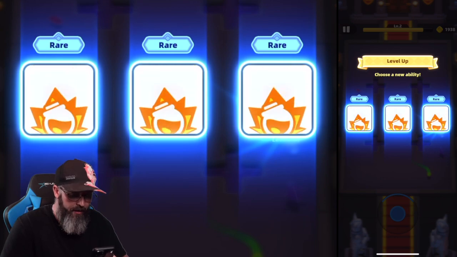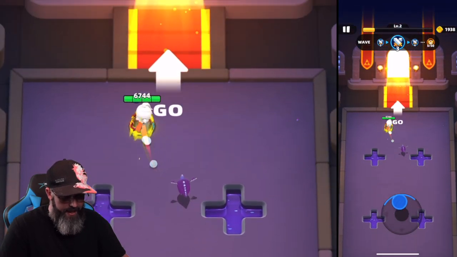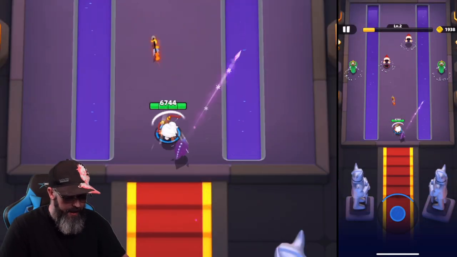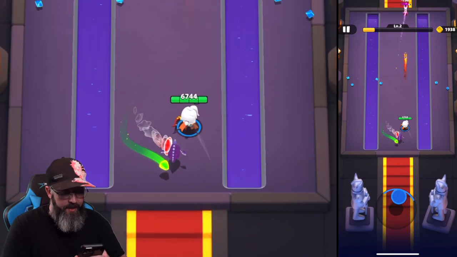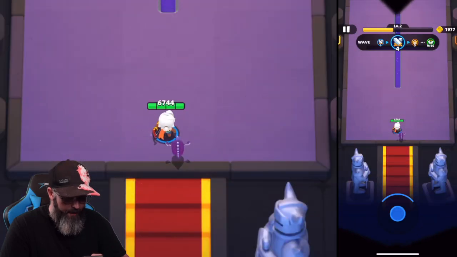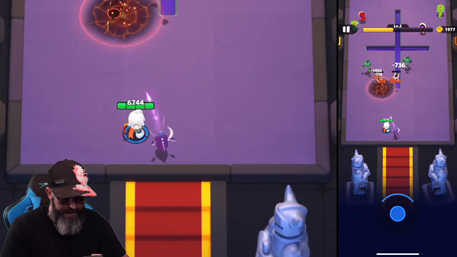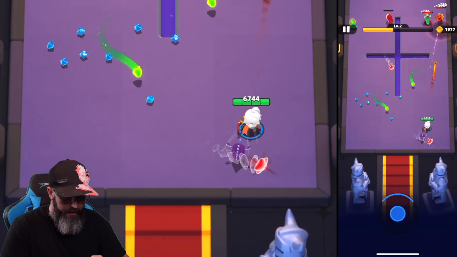And rare. I do like lightning, but I think we're going to go for the flame on this one. That way we can at least get the burn on it, because, like I said, they weren't dropping. It would be nice to have the lightning, though, to have that bounce in between the two of them, or three of them, however close they are. But yeah, this seems to help out a little bit. They seem to drop a little faster now. And there we go.